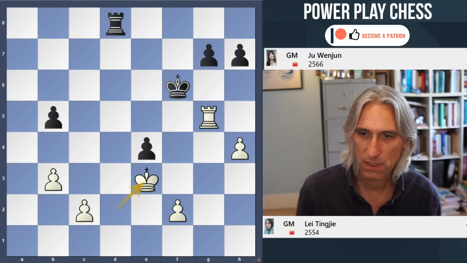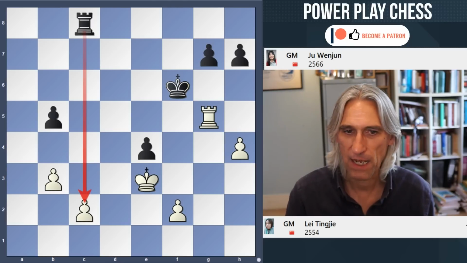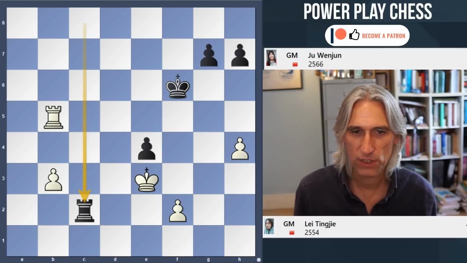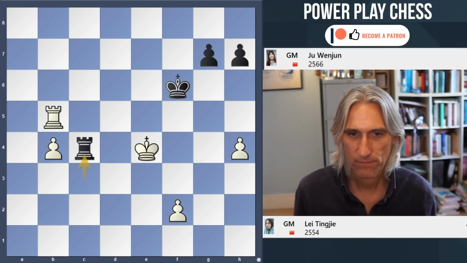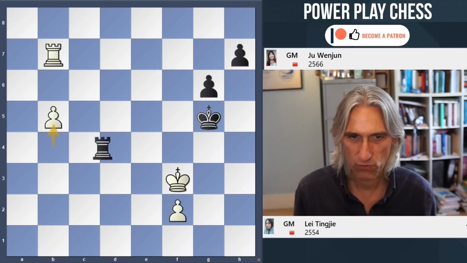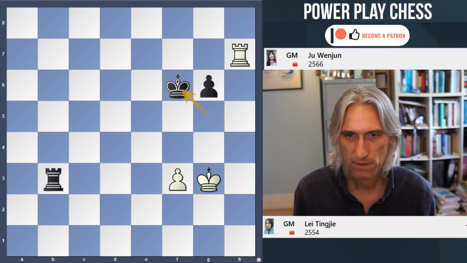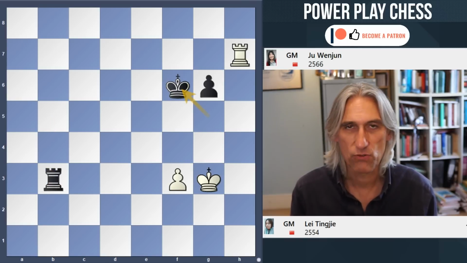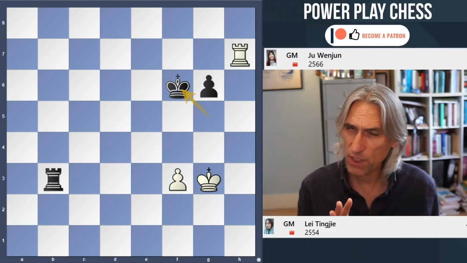So king e3, the rook came back to attack this one again, and now there was a liquidation of pawns like this, and very soon the players agreed to a draw. Let's just go to the end of the game, and there we are. Here the players agreed to draw. So I thought it was a very interesting first game.